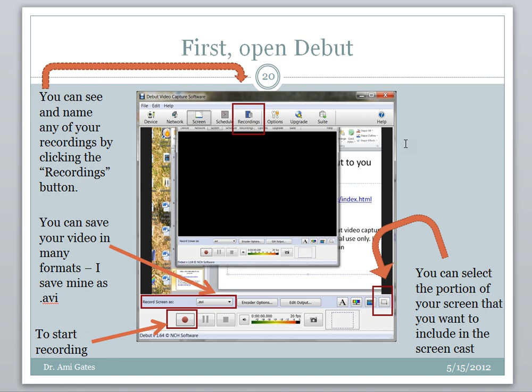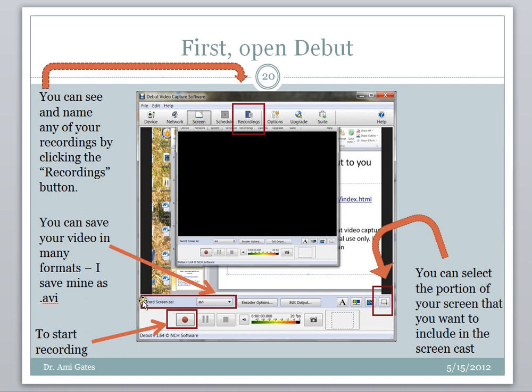Debut has a lot of fun links and options, and I'm going to point out 4 of the most important ones. This option down here to the lower right is what you click to select the portion of your screen that you want to include in your screencast. As you can see, this screencast is only reviewing a portion of my screen where these PowerPoint slides are located. Once you click this, you can make it bigger or smaller and you can adjust it.